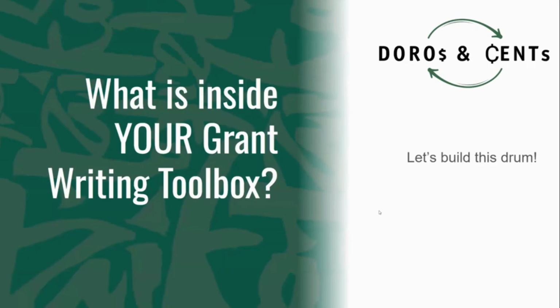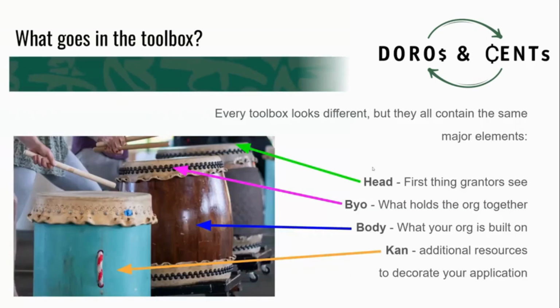So the real question is, what should we put inside of your grant writing toolbox? So, drum roll, please. Let's build this drum. I see one smirk. Okay, the joke will get funnier as the presentation goes on, I promise. So, we talk about breaking it down into 4 major categories in a grant writing toolbox.